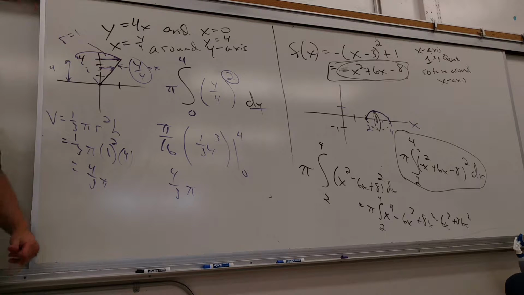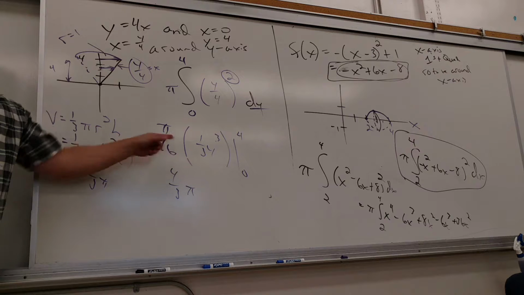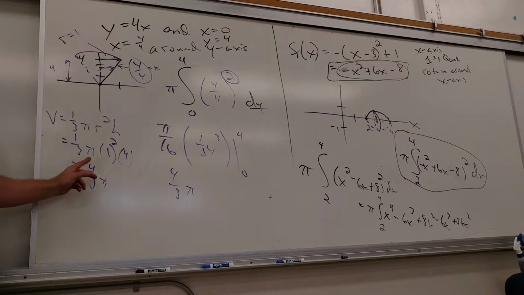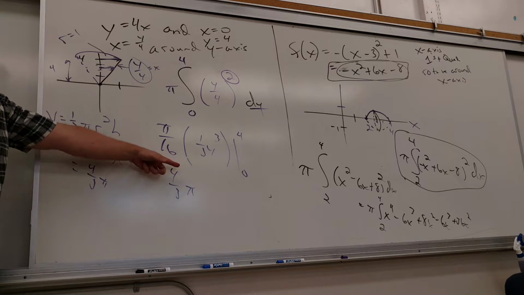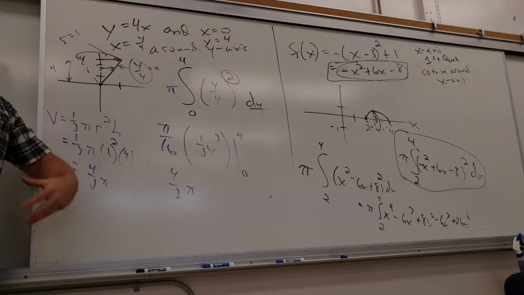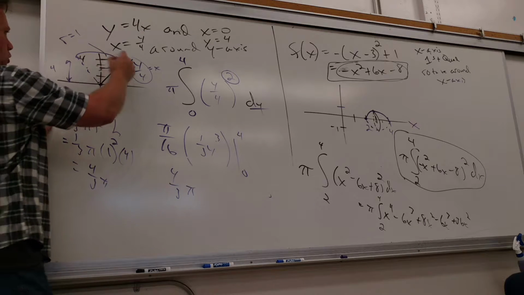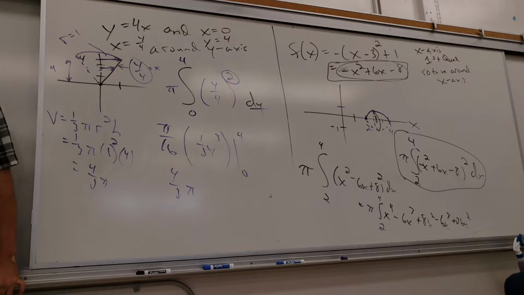So hopefully you're past the point where anybody's going to say, well, why do we do that? Why can't I just do that? Because you can't always do that. It's powerful calculus. It can take a shape that I have no idea what it does, and it can just attack it and figure out the volume. I don't have a geometric formula if this is all curvy. But calculus doesn't care.